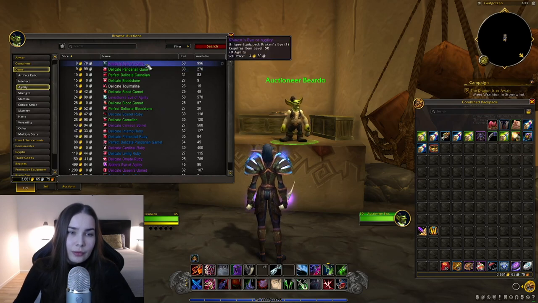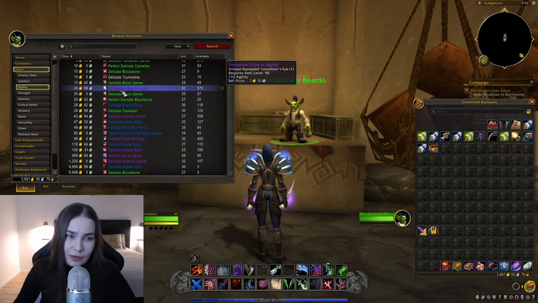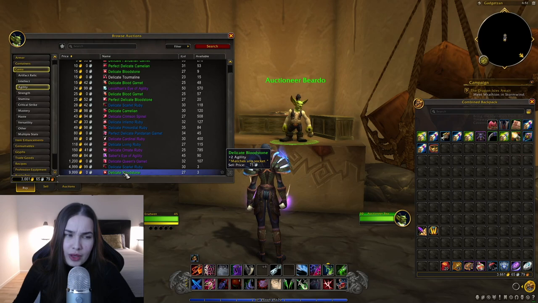Then we have from the most inexpensive to the most expensive, but as you can see, it does not have a lot of stats. Using gems used to be way more popular many years ago, but I don't think it has been quite as good in the recent expansions.